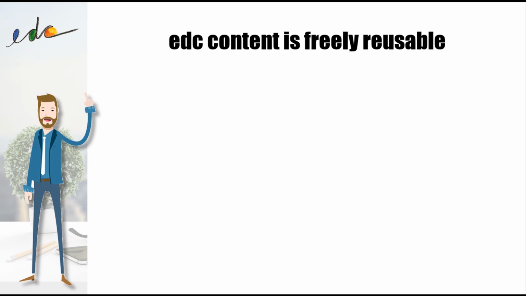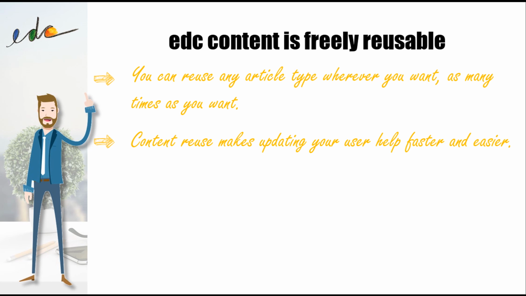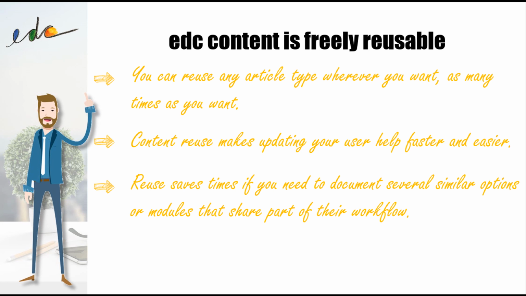EDC content is freely reusable. You can reuse any article type wherever you want, as many times as you want. Content reuse makes updating your user help faster and easier. Reuse also saves time if you need to document several similar options or modules that share part of their workflow. It both makes easier and is made easier by modular writing.